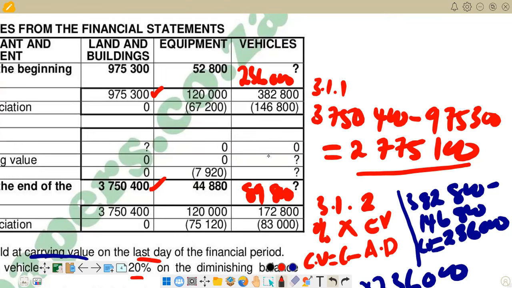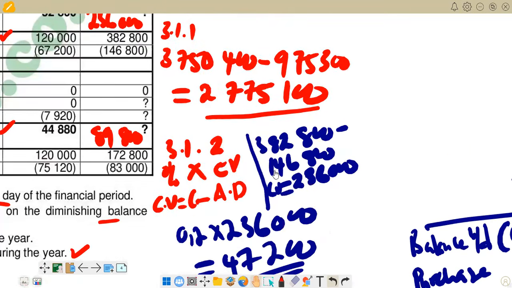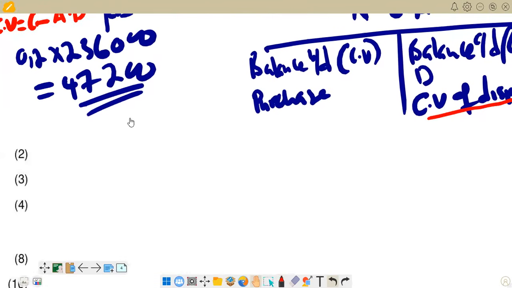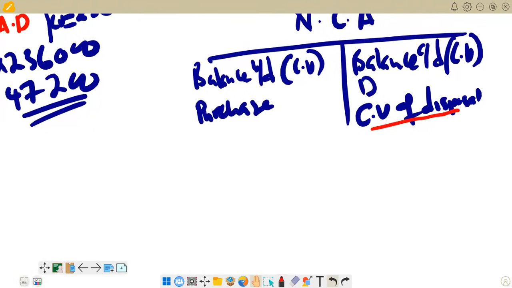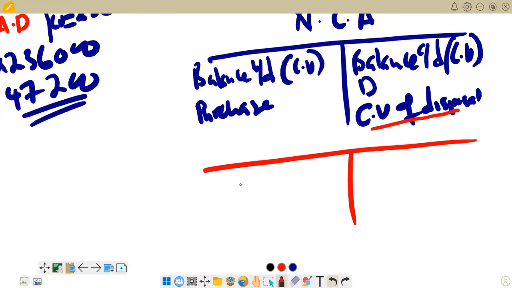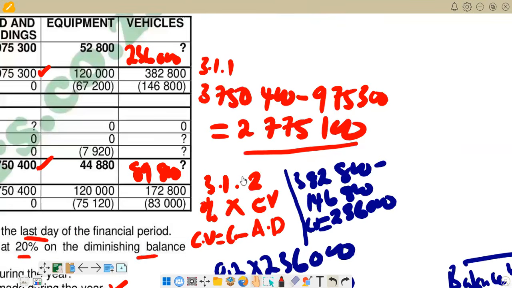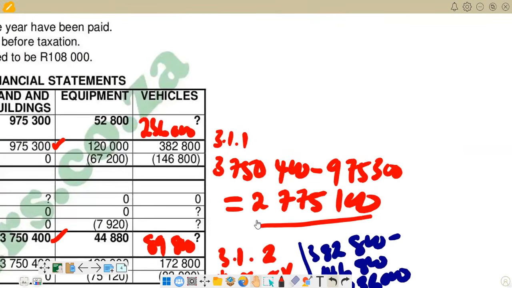So we can put the figures that we have there in that T account. So we are seeing now we are here on that T account. So we are just going to apply what we have there. So we form another T account there to put those figures. Remember, the balance BD at the beginning, we found it is okay. We can check the figures there, or we can put the T account nearer so that we don't miss the figures. We can put it there.